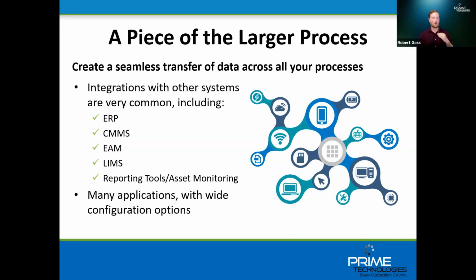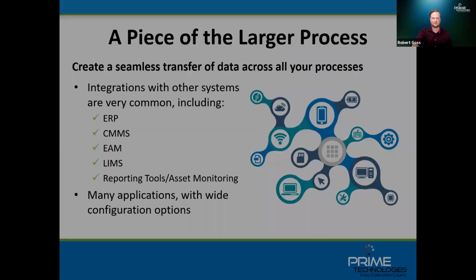I could go on and on about asset querying, reporting, and other use cases. We've done so many different types of integrations, but I'm going to leave this more open and allow you to come to us. If there is some other third-party system that you think might be relevant to integrate with a CMS, don't hesitate to reach out to us. Even if you're not using our system, we'd be happy to learn about that use case and what the industry is interested in. No matter the system, we're really happy to talk about your requirements and determine the best path forward together.